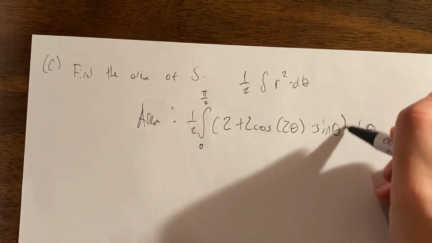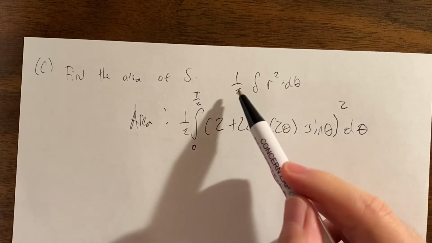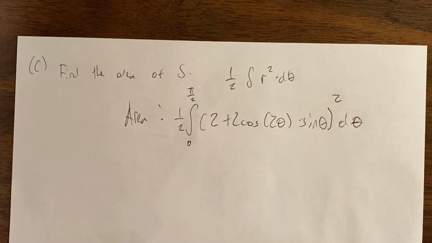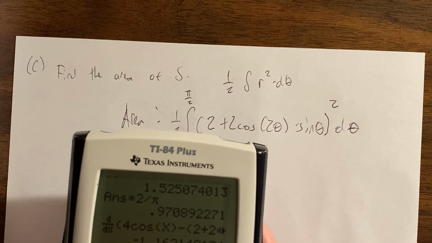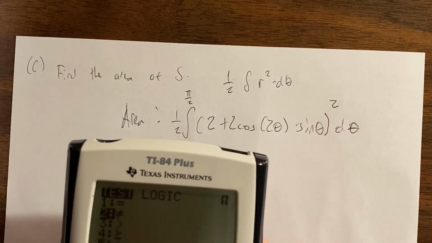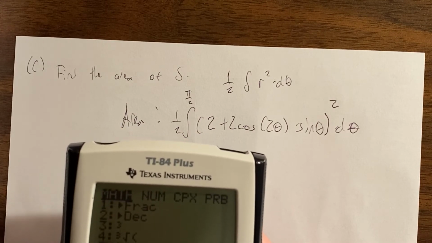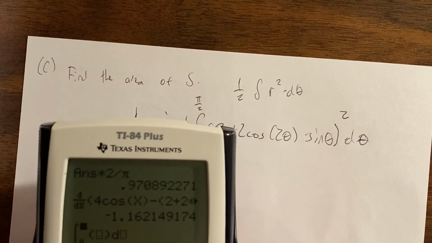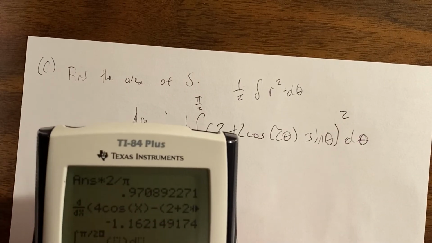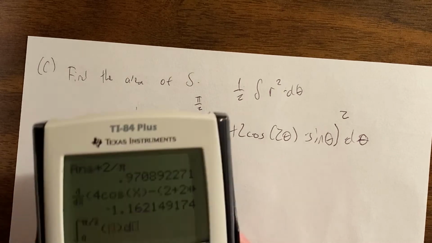We did not square those, so let's be careful to square because it's always 1/2 r squared. And they do want us to type in a calculator, so it's not going to be too bad. So let's do that. It's going to be math, not logic, but math, integral. Let's do 0 to pi over 2 because those are the intersection points. Those are the points that matter.